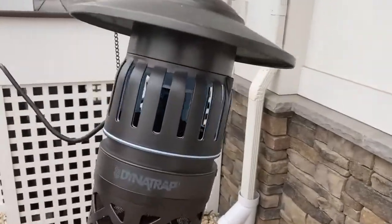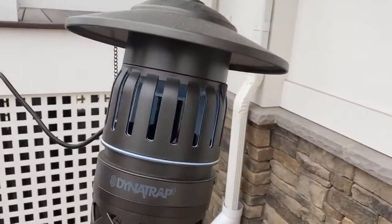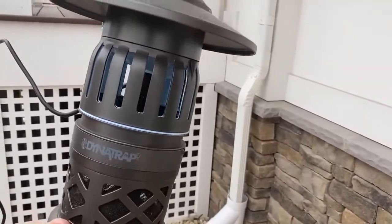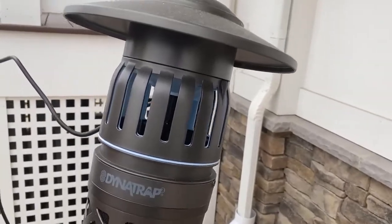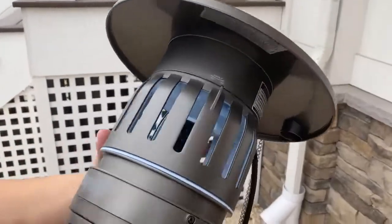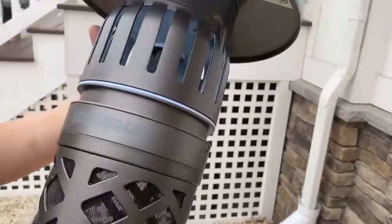This particular object is perfect for getting those bugs out of your yards or area during the summer. It covers a huge area and you leave it on pretty much all the time. You keep it in dark lit areas so that way it doesn't interfere with anything, and plus it has a beautiful design — it can definitely just incorporate itself into the design of your house.